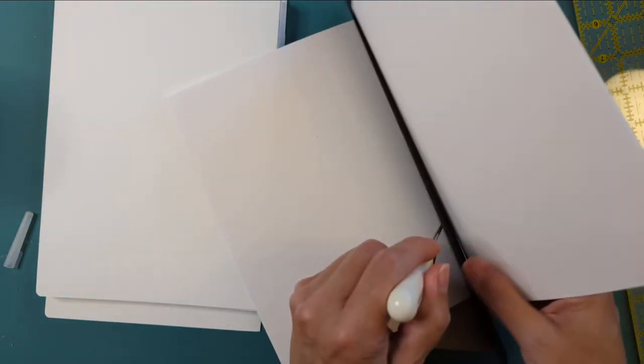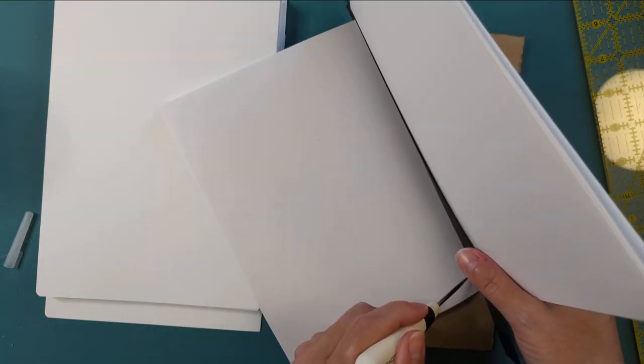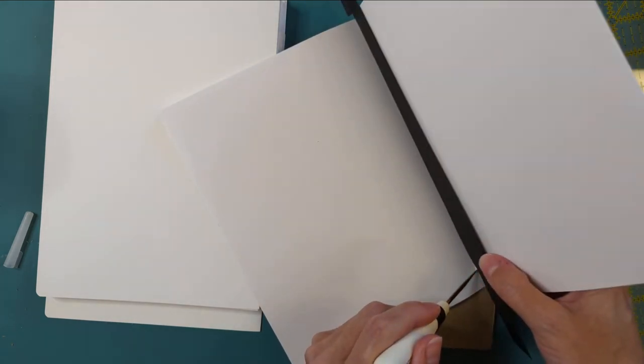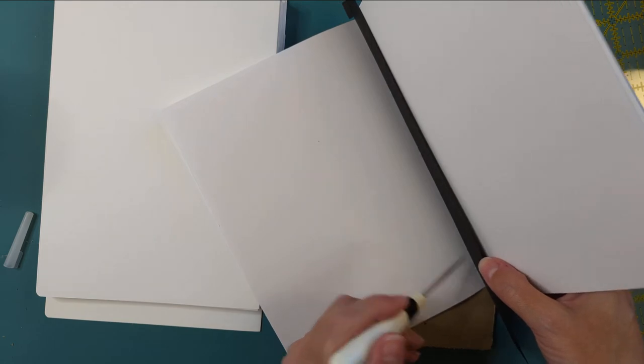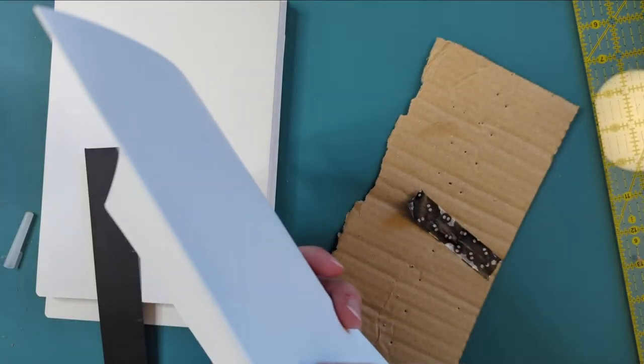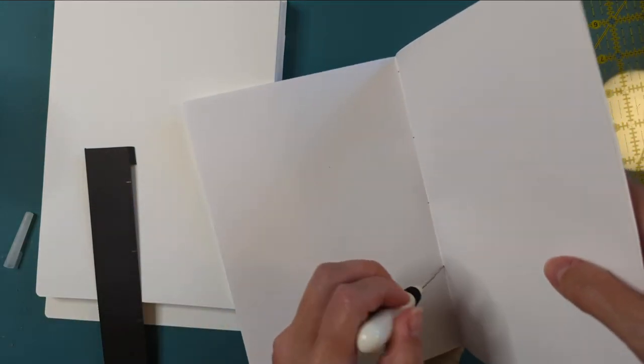Come back here. I may need a bigger piece of cardboard. I think that's also not doing me any favors. Well, I just punched that hole. Oh no, it's in the right place. Okay, here we go. All our struggling got us five little holes. I'm gonna make them bigger.